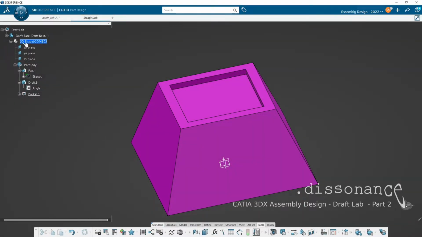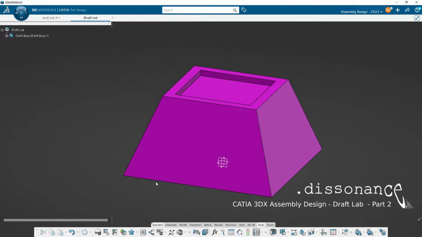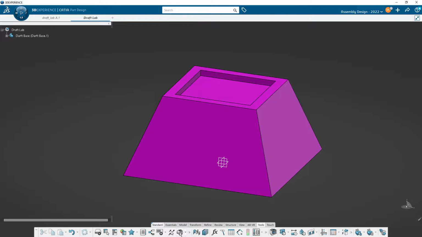So now that we're done with this, we'll go ahead and collapse this up, and then we'll go ahead and add in our next part. Now again, we're down here. Oh, I was clicking around over on tools. So if you look over here under essentials and model and all that, we're still in Part Design, right?